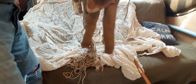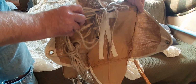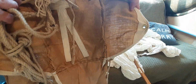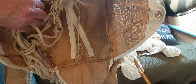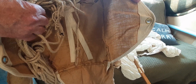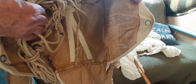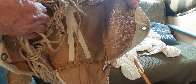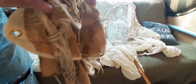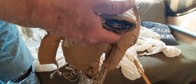As you can see, the construction in the back, it's got this webbing construction in the back. It's all reinforced, and this is where a lot of the repros fail. I think about 3 years ago I had somebody contact me saying they'd seen 2 for sale in France in an antique shop on eBay, and they were something like £1,000 each, the equivalent. And a quick look at them indicated that they were copies being sold as originals, so you do need to be careful. But they're not figural like you see in The Longest Day, just sacking cloth made at the Littlewoods factory in Carrickfergus.